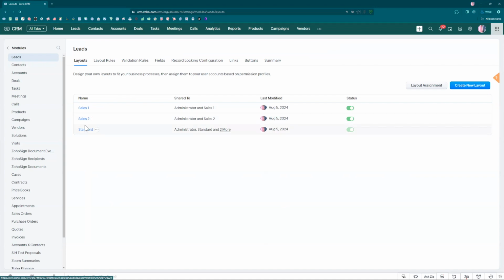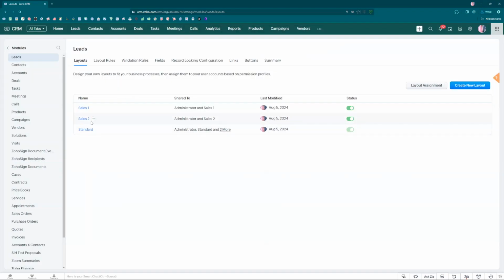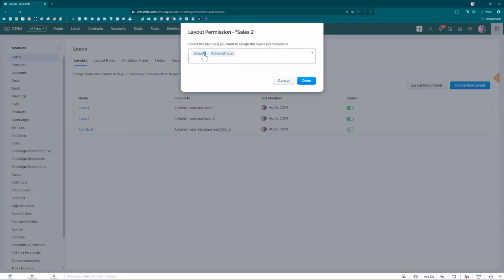Other than that, I would recommend going for the layout rules. And I'm going to show you how it works. In this case, I took the sales one, I added the permission that only the profile sales one would be able to see it. And here in this case, only the profile sales two would be able to see this layout.